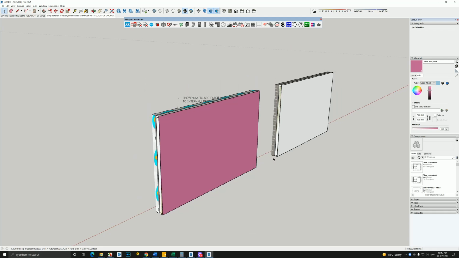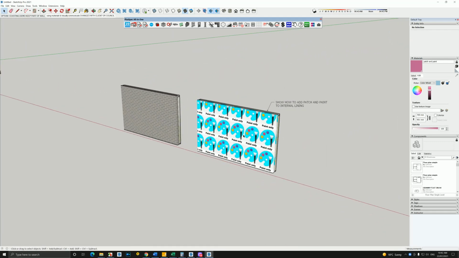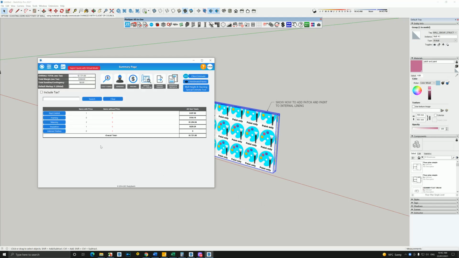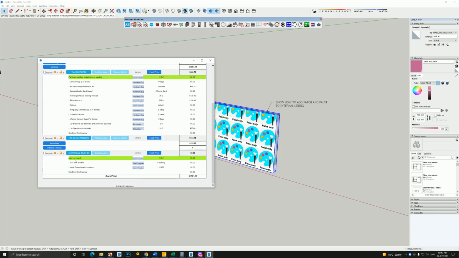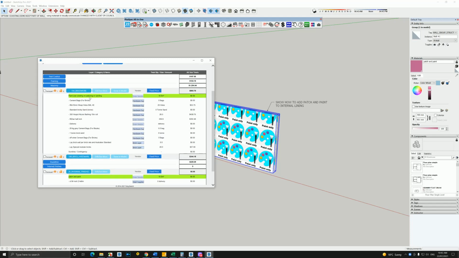Now, what I'm going to show you is that when I do a takeoff on this wall, right click, takeoff selection, I'm actually looking for paint. So I'm going to type in here paint. This is in PlusDesignBuild, guys, not in PlusSpec paint. And you'll notice that I now got highlight. So it highlighted everything with paint. So it made it easy for me to find these. So on my internal finishes, I need to patch and paint. And my external, I need to paint over existing and sanding.